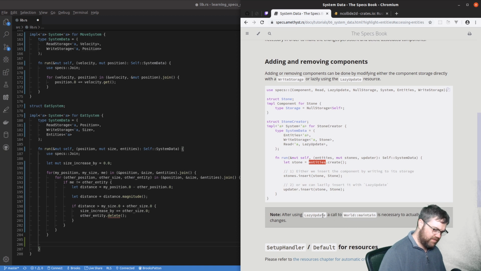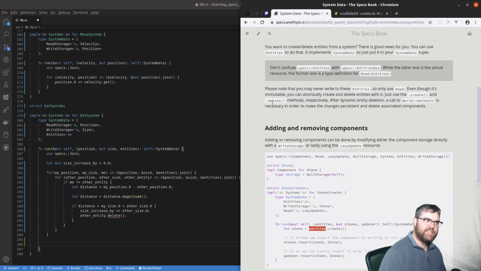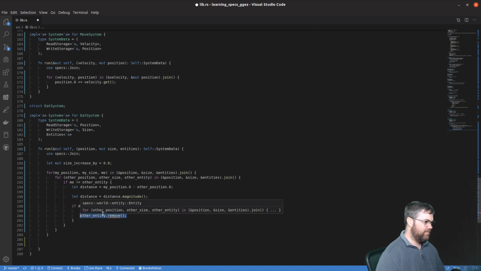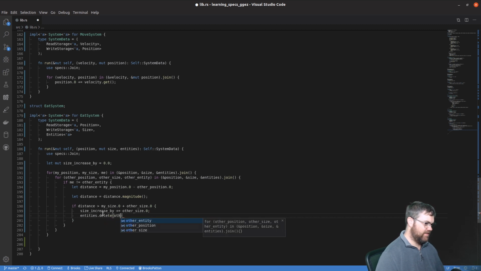Okay, I thought, is it remove? I thought it was delete because it says delete. Oh, we could try remove. Oh, is it entities delete other entity? Oh, that might be interesting. Okay, so let's do entities dot delete other entity.